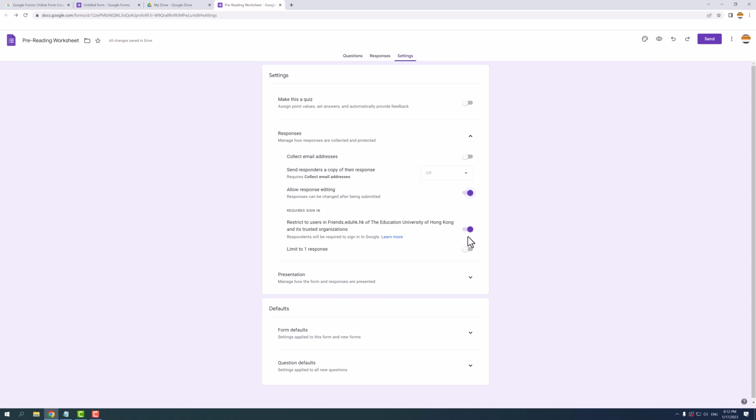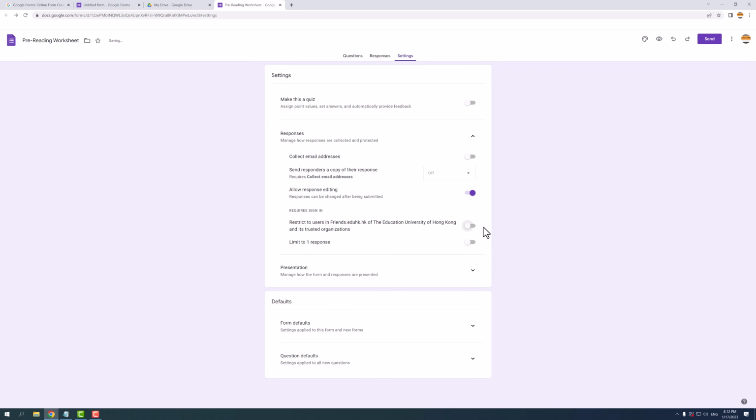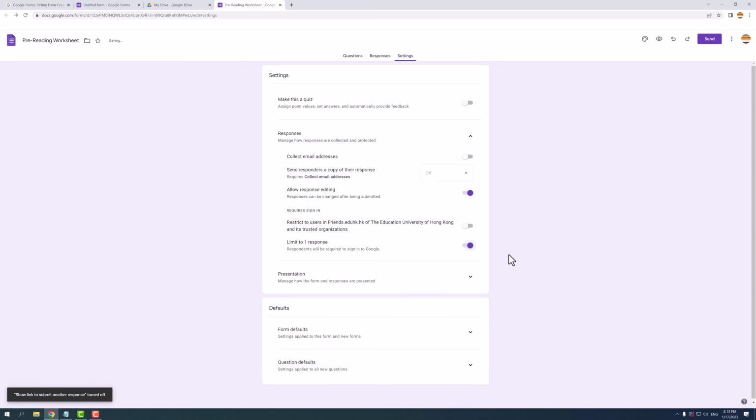The next option here is to restrict to users of your organization. That is sometimes useful for primary students, for example, to ensure that only school members are participating in assignments and adds an extra layer of security. But this may not always be a good option if, for example, some students like to use their personal Google accounts. Turning this on would prevent them from doing that and may be quite frustrating or annoying to them. So your call.